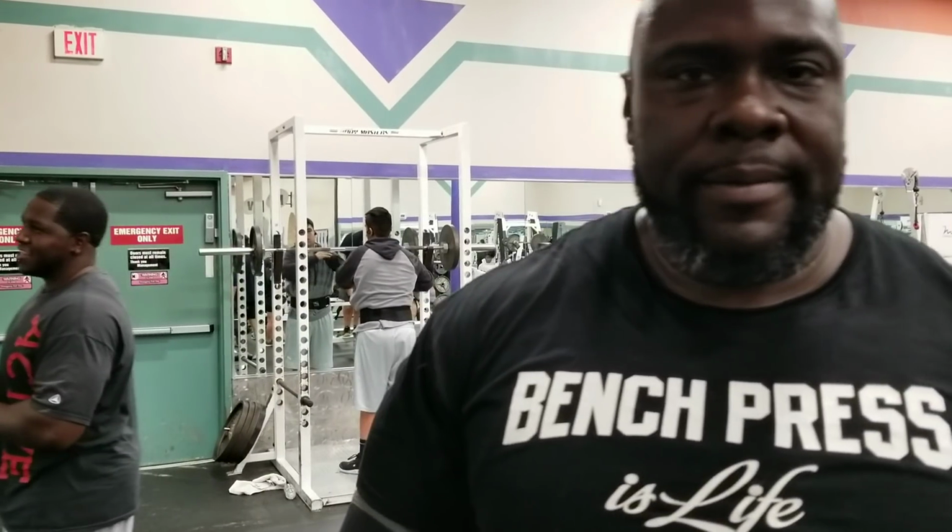I'm still gonna be hitting heavy weight in the gym, but I'm not gonna be training for weeks and weeks to try to hit it. I'm just gonna hit it when I feel like it. Right now, I'm bringing everything down, making everything light, and just doing reps, all volume work. I'm gonna run that for however long, until I get my mobility back in my shoulders, everything.